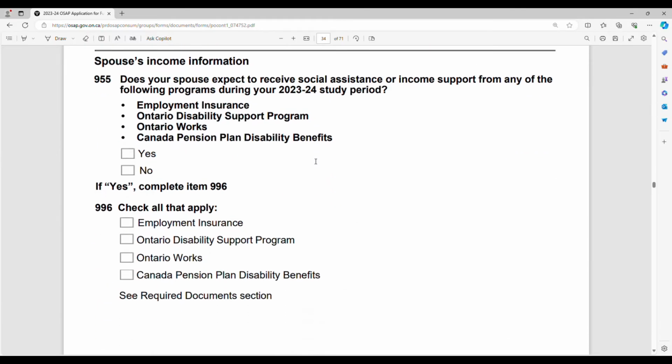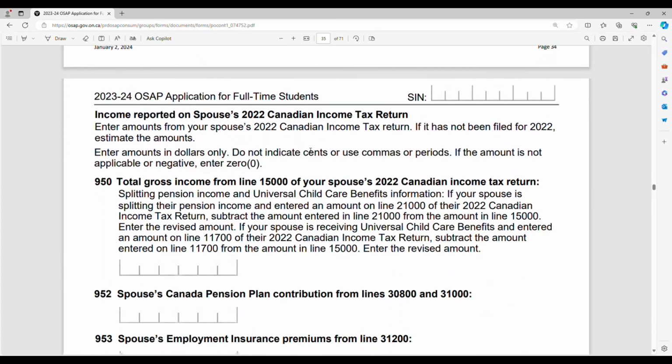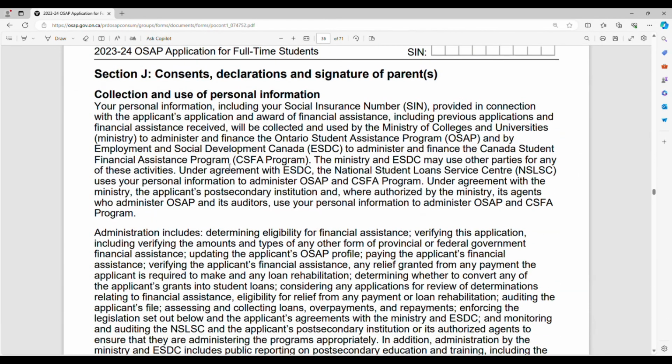It's kind of the same like in the online application. So if you have something in mind for the paper, then you can understand the steps for the online application. It's the same. Okay, and section J is the consents and declarations and signatures of parents.